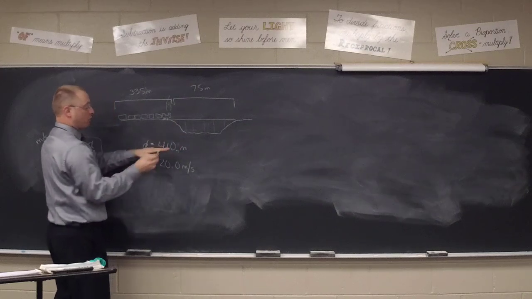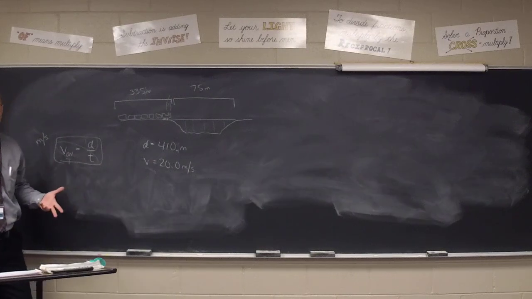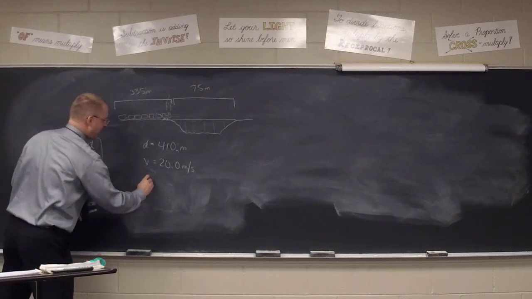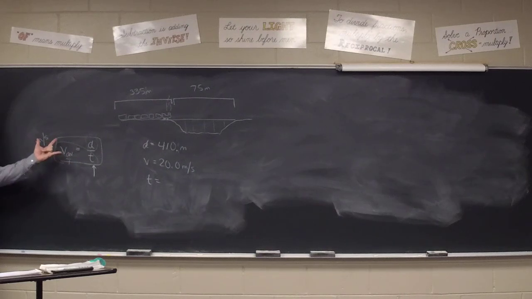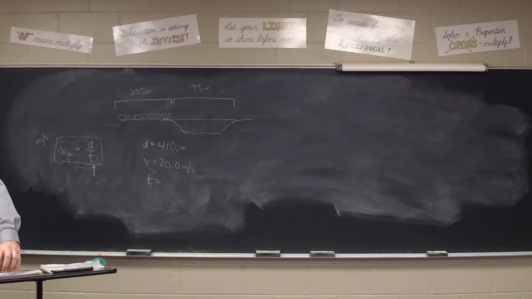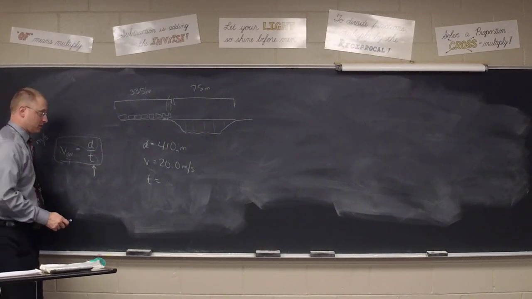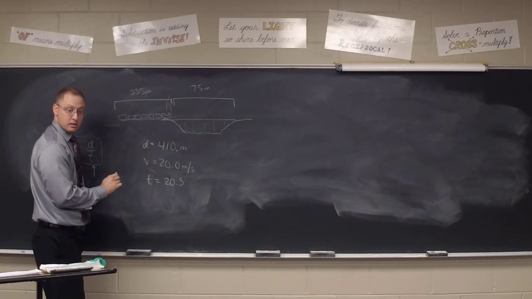Now here, when we add 335 plus 75, place value is the units digit. That means our decimal, if you will, would go here. So as we do our calculation to find how long it would take, class, that's finding time, right? How do I solve for something in the denominator again? Alternate and divide. So at your seats, find how long it takes our train to completely cross the trestle. And looking like we're going with 3 sig figs, which works out great for us. Ken, do we get 24?